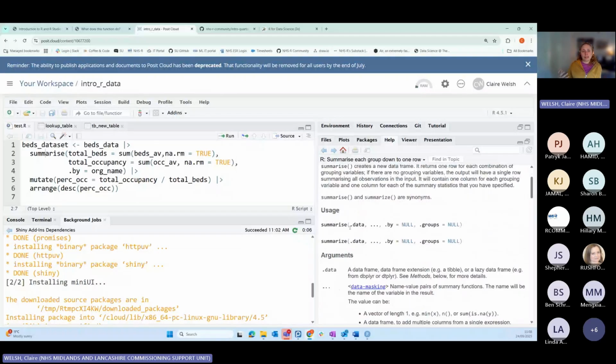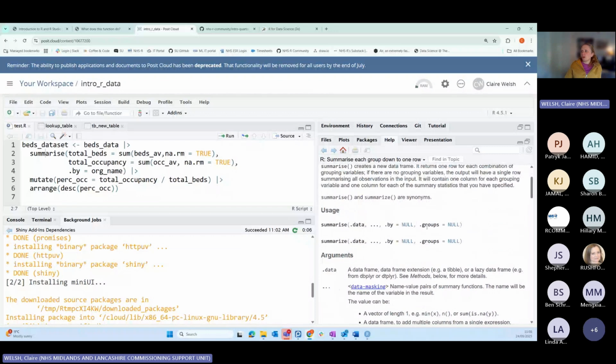Then it gives you a tip as to how you're supposed to set this out. What is summarize expecting to be given to be able to work? And it's saying here it's expecting some data. Don't worry about the fact that it's dot data. And then what you can do is summarize by something. When you're seeing this, it's giving you what the defaults are. So default is null, as in by default you won't be specifying by. That means summarize the whole table.